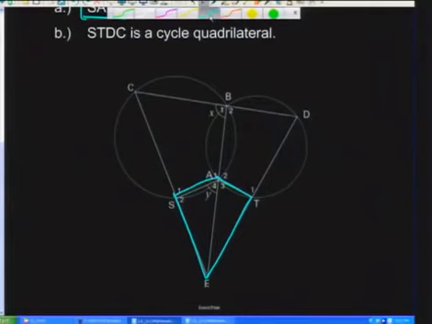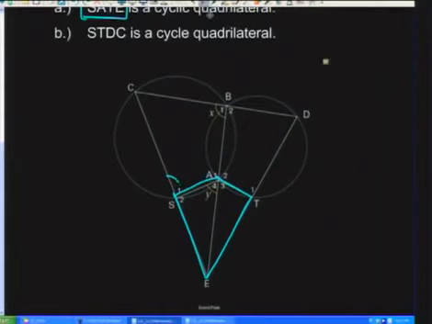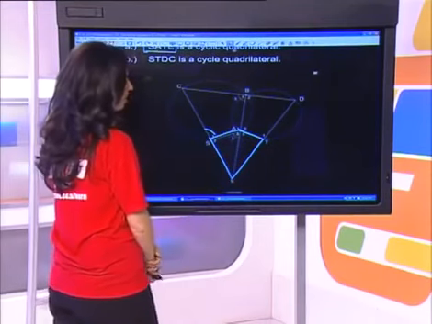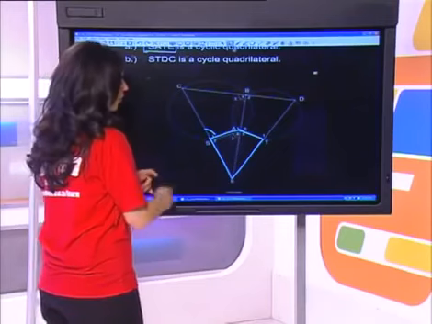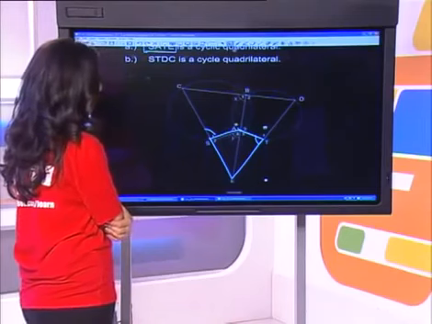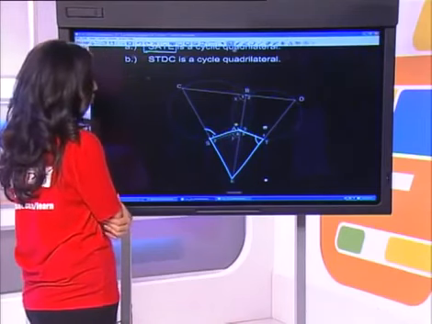But if I took ES as being produced to C, then can you see that S1 is the exterior angle, and the interior angle has got to be opposite it. So this would be adjacent to it. This would be on the same line. Opposite means it's got to be directly the opposite vertex. So the 2 vertices have got to be opposite each other. So if you put your fingers on there, you'll see that they're opposite. These are not opposite. They are adjacent. These points are on the same line. So make sure that, okay, that's an option for us. We can work with that if we wanted to.